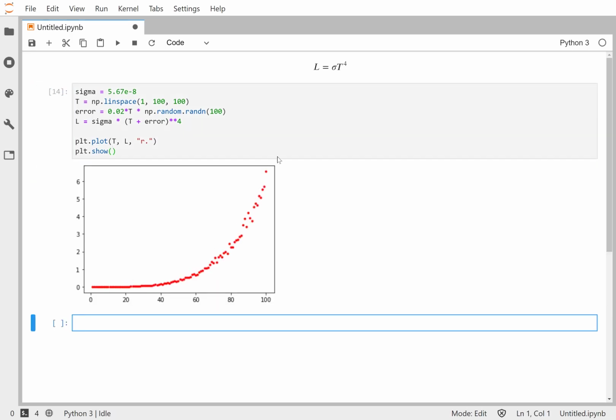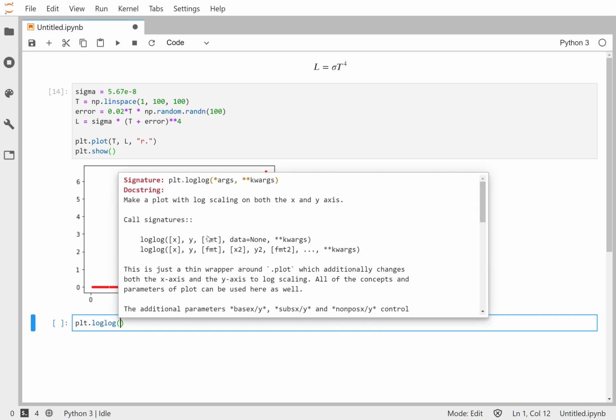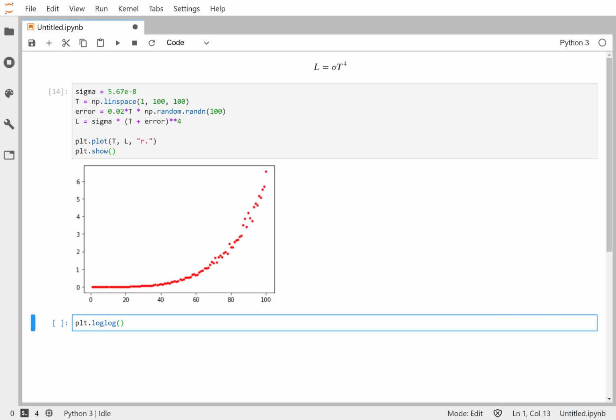Okay, so there's our data. And you can see it looks like the error is worse up here for bigger numbers, but that's just because 2% of a bigger number is bigger. Now, data like this is what we would call a power law, or it could be a power law. You see this kind of shape, it could be a power law. How do you check? Well, if you plot on logarithmic axes, if it's a straight line, then it's a power law. So the way we can make a logarithmic plot here in Python is using not plot, but instead loglog. And loglog acts just like plot, but with log scaling. There's other ways to force the log scaling, but this is your fastest way to do it.